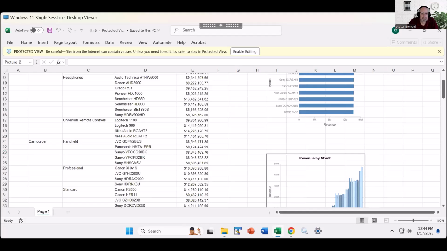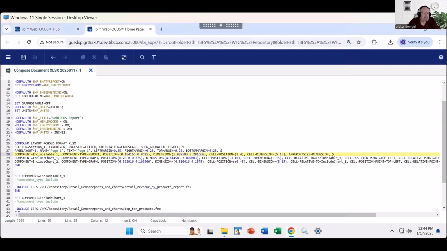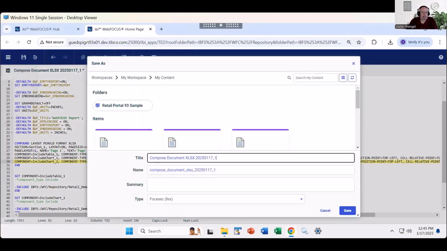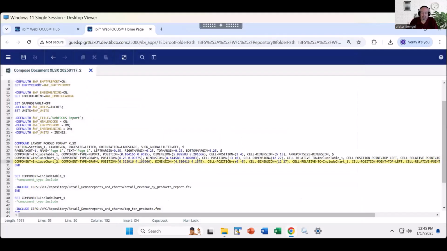So let me just show you one last thing that's very cool. I'm going to close this output. And what I want to do is actually change the cell dimensions on those charts. It's 5 by 15, and I could have shown it in that, but let me just say 12 by 27 for these two. Maybe I want it to expand, it could have been from an image perspective too. But there's the cell dimensions, and maybe just because I'm a little protective, maybe I don't want to override what I already have. Good practice, back it up, right? Let me run that.